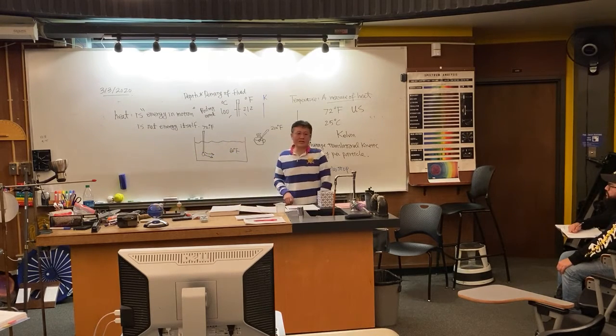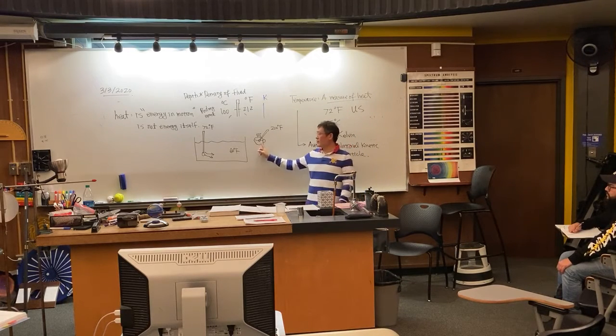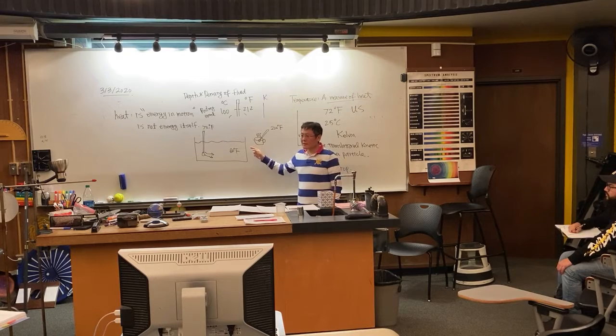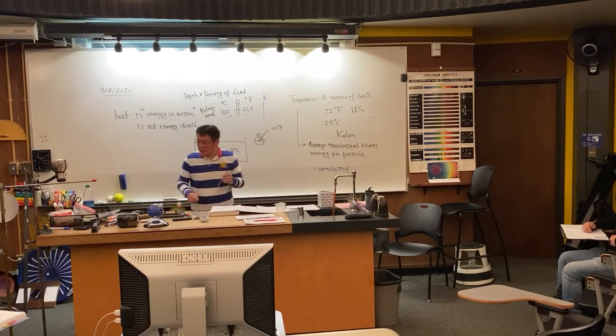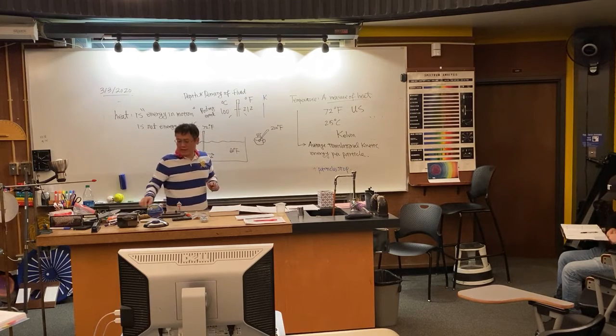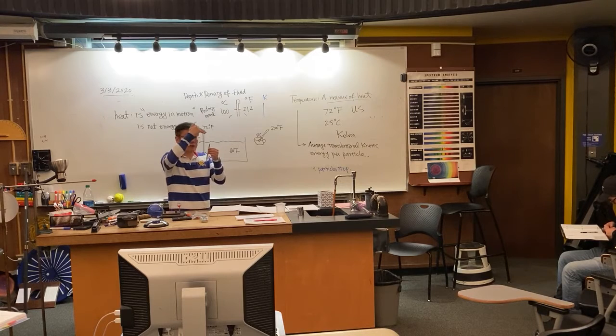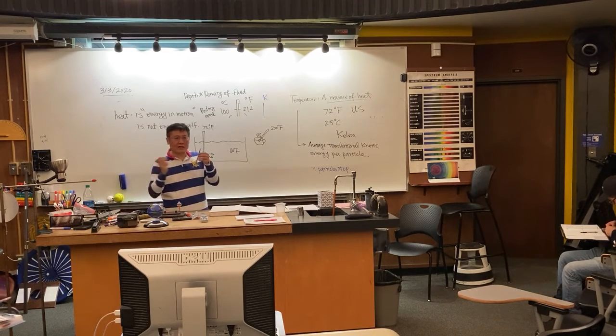I put the thermometer over here, then what do you expect from the coffee and the thermometer? They interact. This one will increase in temperature, meaning the internal energy will increase. And where does the internal energy increase come from? It's from this coffee. The coffee has a high internal energy, right? So think about how we define temperature. If I put this into hot coffee, the particles are moving really, really fast. They hit the thermometer and transfer energy to it. The thermometer gains the energy and gets a higher reading. That's how energy is actually transferred, in a different form, from kinetic energy to internal energy.